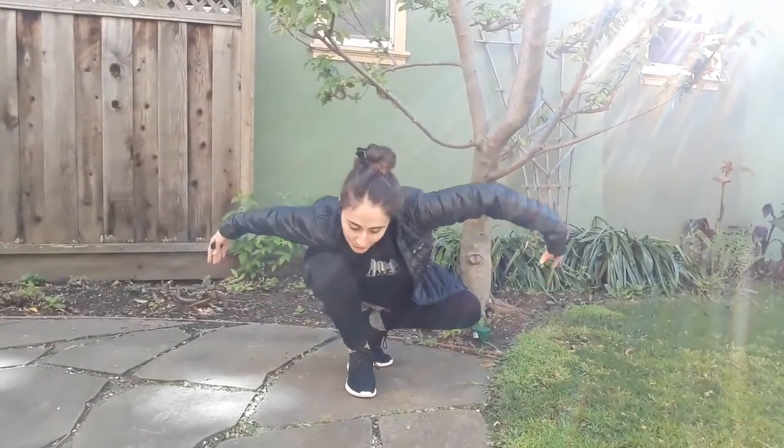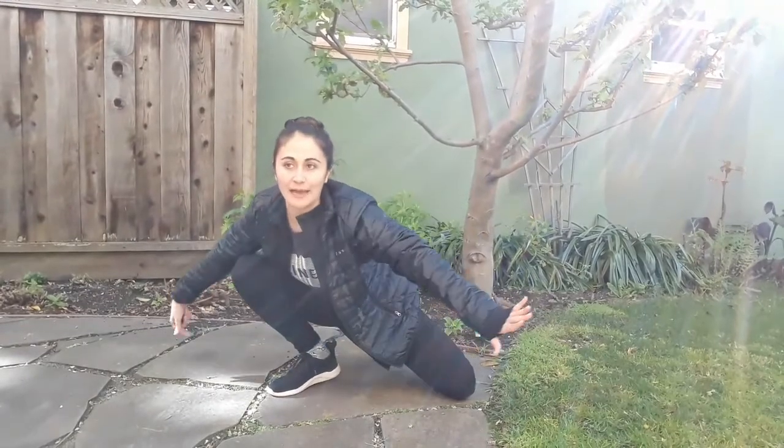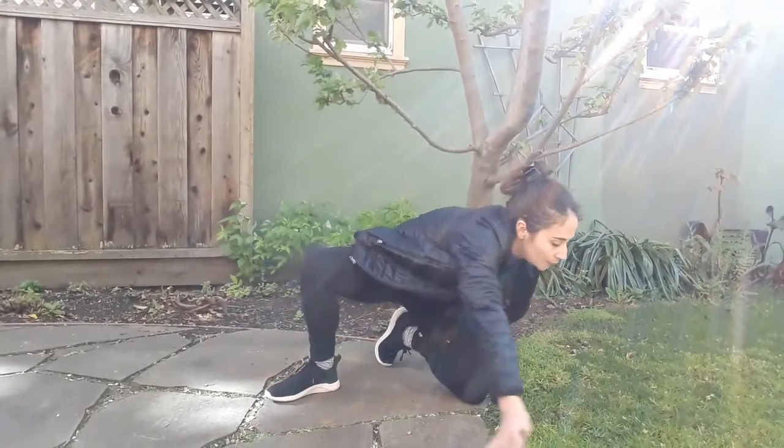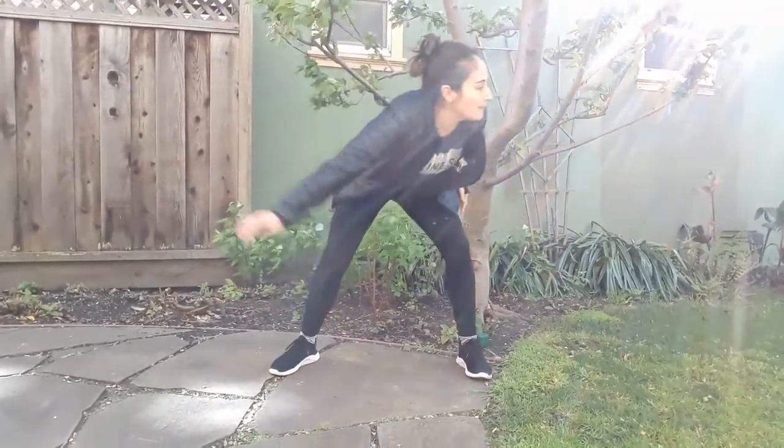Okay, so let's put that into action. Let's start with a smooth movement in this low level. So we have two elements, levels and energy. Smooth energy. And then we go to the middle, going a little bit sharper.